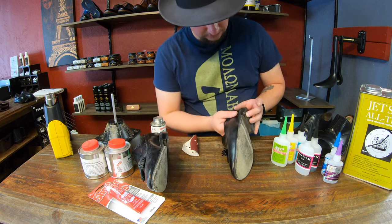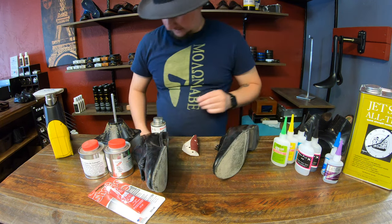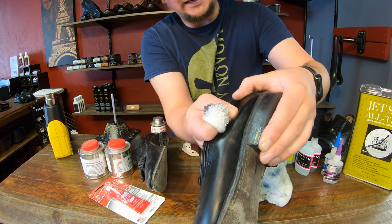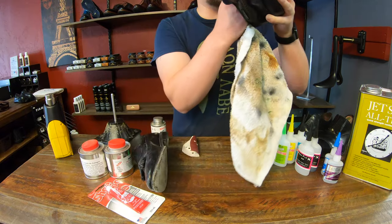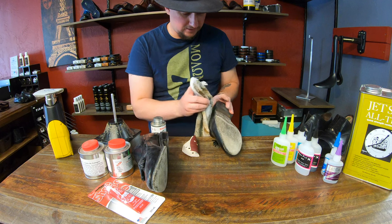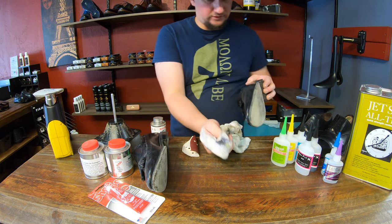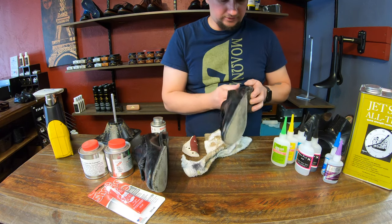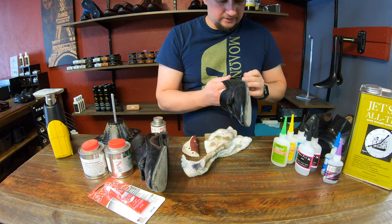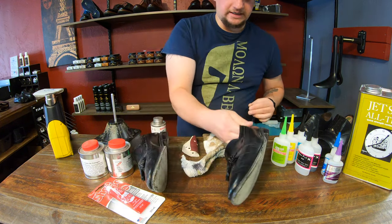Okay, you're gonna squeeze it down just to squeeze out some of the excess amounts of glue. So as you can see right here, I'm squeezing it out and it's pushing all that excess, because you don't wanna have too much. And keep in mind, we are not gluing it yet. We're just trying to remove some of the excess. Grab a dirty towel or something you don't really care about to wipe it up, and not a paper towel though. And then leave it open a little bit like that for about 10 to 15 minutes.